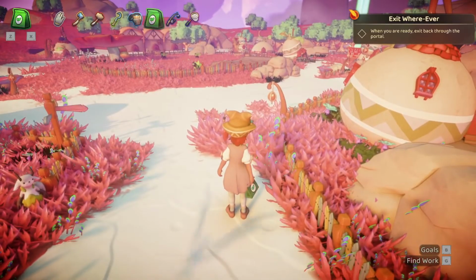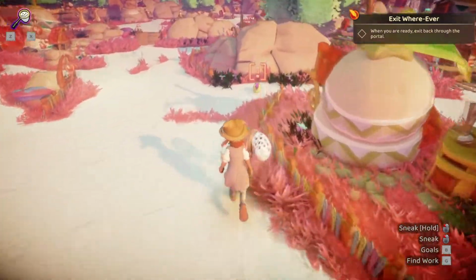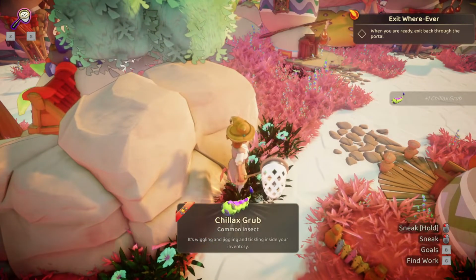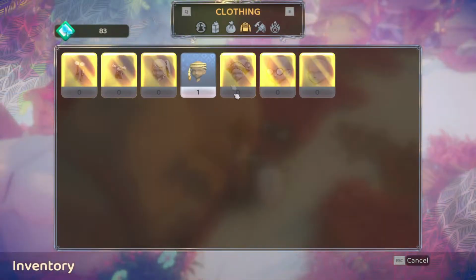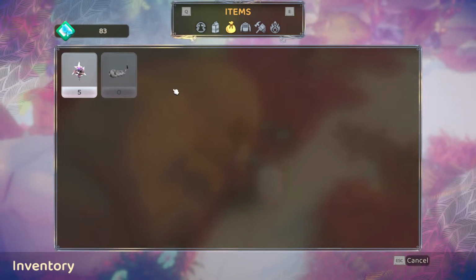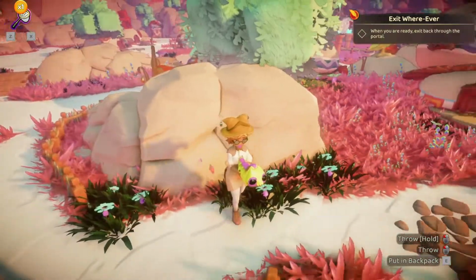Oh, right, we have a bucket now. I forgot. Ooh, where did it go? Oh, I got it! A chillax grub, common insect, it's wiggling, and so on. So where do insects go? Oh, here. A chillax grub insect. Oh, what happens? I clicked on it and now it says zero. Oh, I have it in my hand.